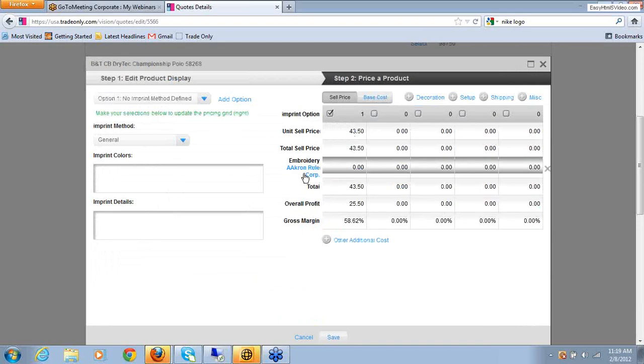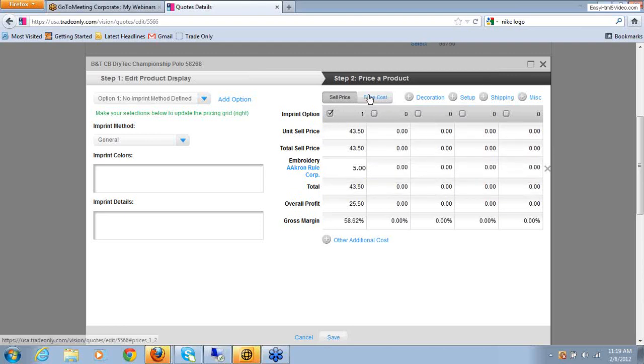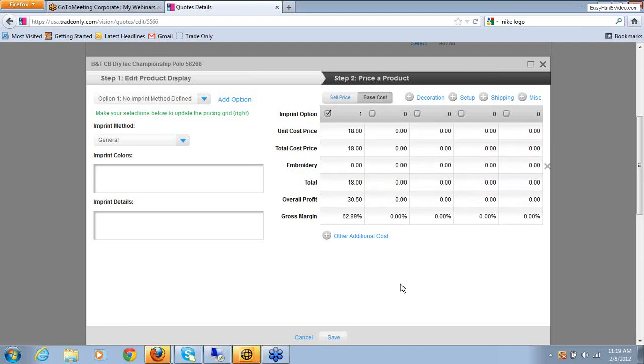And that's going to pull the supplier through as well as the address. So in the future, when we move this to a sales order and a PO, purchase order, it's going to generate a purchase order for this embroidery. So right here, we want to click in here and put a charge for the sale price of the embroidery. And whatever we do in the sale price, we want to make sure that we change that in the base price as well, what it's going to cost us to get that embroidered. So maybe $3 there.